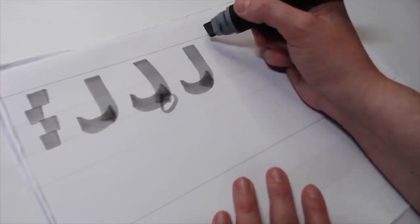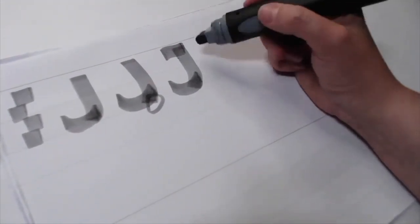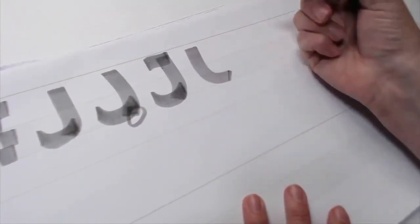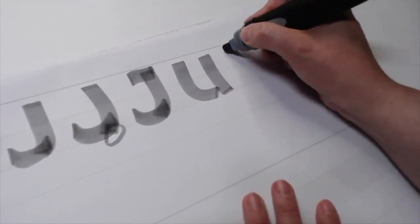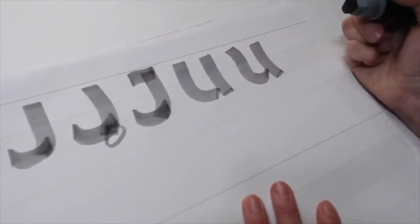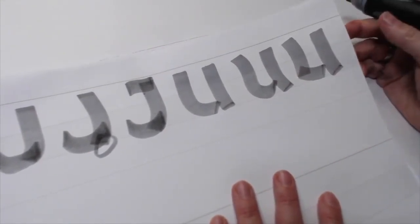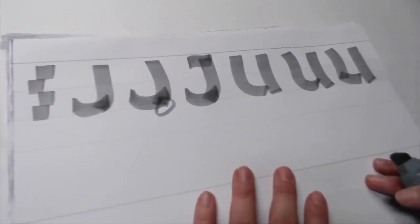There's your letter J. There's no crossbar on it, but for those who want a crossbar you can certainly add one. Now the letter U has a couple of different variations. The original letter U from Neuland 1.0 looks like this. You can add a little bit of a bend to it for a really curvy U. You could also do it in a couple of strokes — come this way, come this way, and then this way — to have a more angular U. So there are a couple of variations on U and J, and now we can start writing words.